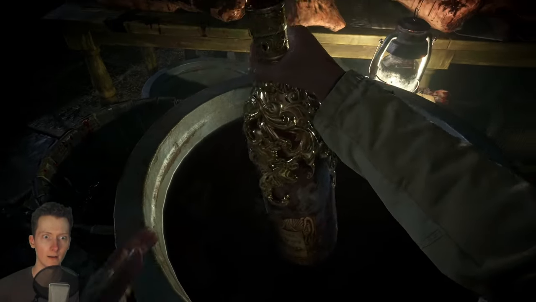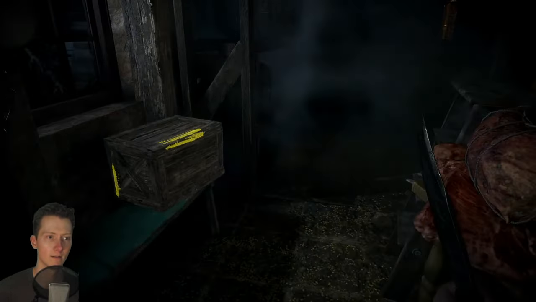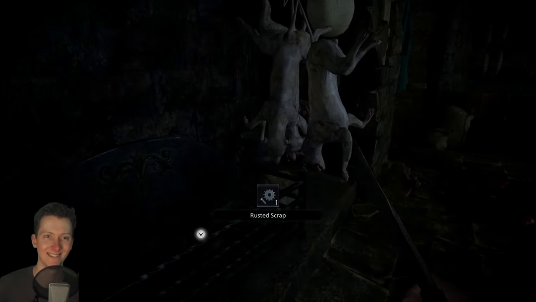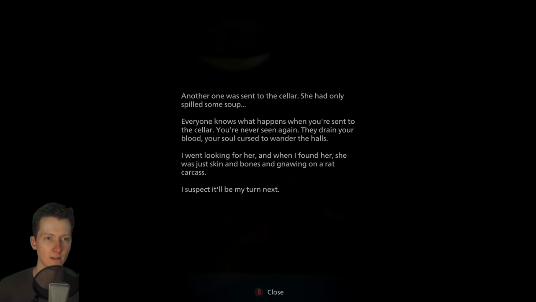Oh, it's the bottle. Dimitrescu special blend. I was gonna waste handgun ammunition on her. You're kidding me? Small fry like that? I had more trouble with the lichens. Another one was sent to the cellar. She only had spilled some soup. Everyone knows what happens when you're sent to the cellar. You're never seen again. They drain your blood, your soul crushed. I'm cursed to wander the halls. I went looking for her, and when I found her, she was just skin and bones, gnawing on a rat carcass. I suspect it'll be my turn next.